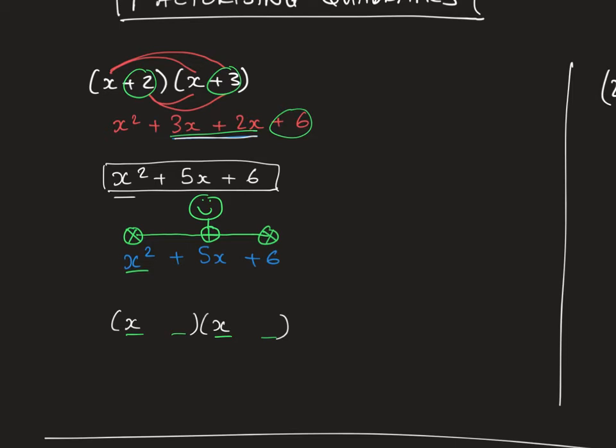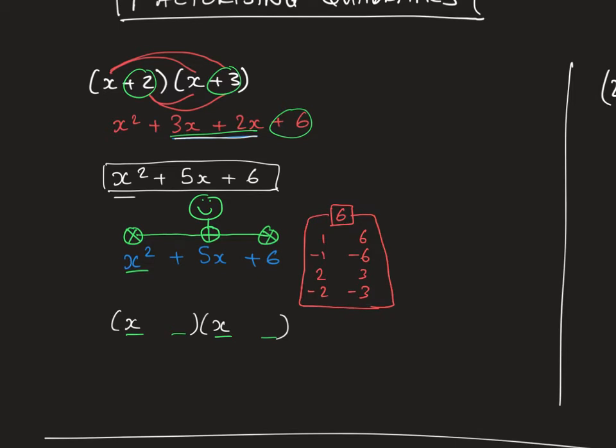Okay, so we're trying to find two numbers that multiply to make 6. So I write 6 here, and it's positive 6. So that will either be 1 times 6 or negative 1 times negative 6. The other factors of 6 would be 2 and 3 or negative 2 times negative 3. And remember that a negative times a negative is the same as a positive. So it could be any one of those. Those are our factors of 6.